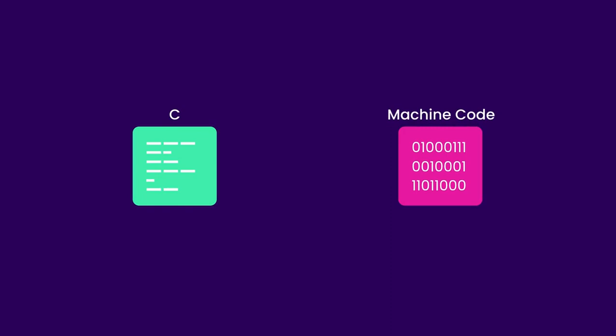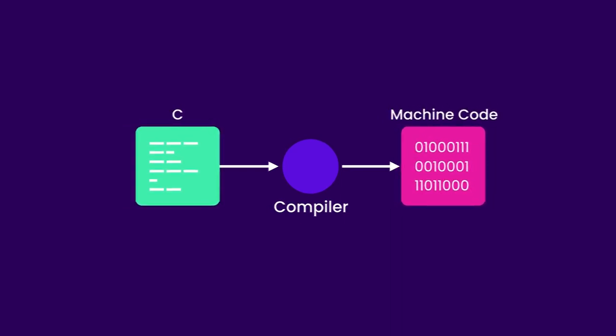The programming languages we use, like C, C Sharp, Java, Python, these are all simple text-based languages that we humans understand. Computers don't understand them. They only understand machine code. So if we have some code written in C, we should convert it to machine code. And that's the job of a C compiler. So a C compiler is a program that knows how to convert or compile C code into machine code.